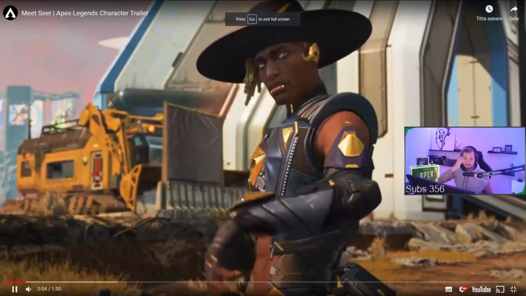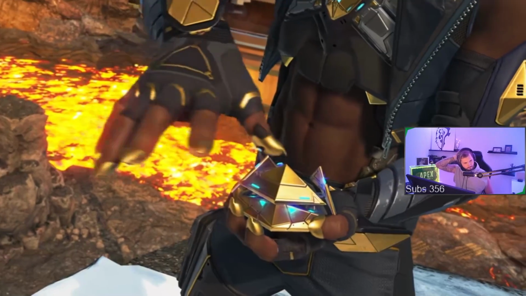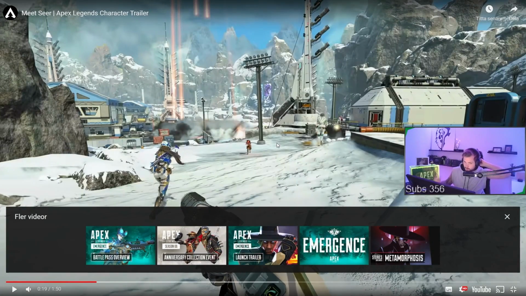A bad omen cast a dark shadow over Obi's birth. Seer, in general, as an overview character, I did playtest Seer, just so you guys know. So I played Seer in general. And his passive is the heartbeat sensor that you guys know, of course.